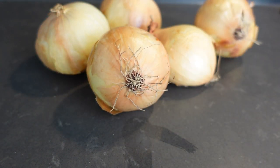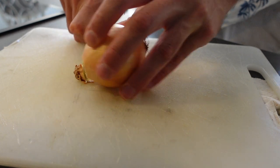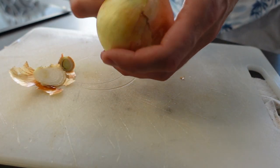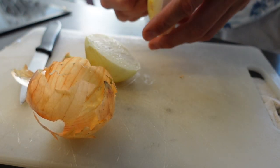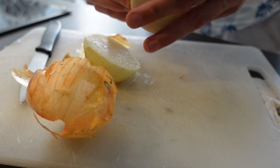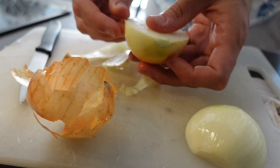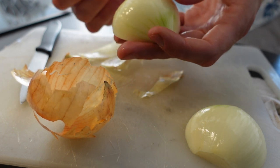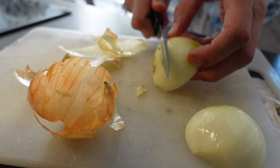I have here 5 pretty decent sized yellow onions, and I just want to peel those up and slice them thinly. To peel the onions, I like to slice the root and stem end off, and then I cut the onion in half and peel out that outer papery layer. I like to do this for all the onions before I start slicing, because it drives me crazy to have little bits of peel or root tendrils on the cutting board when I'm trying to slice them.